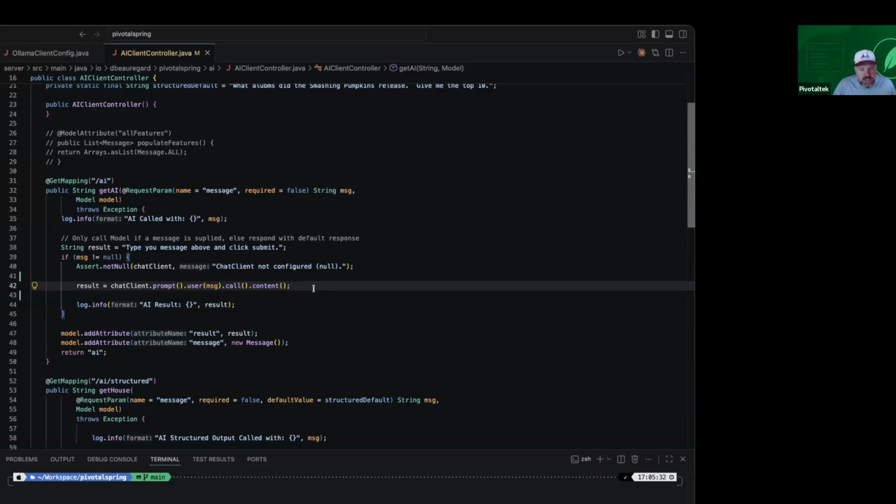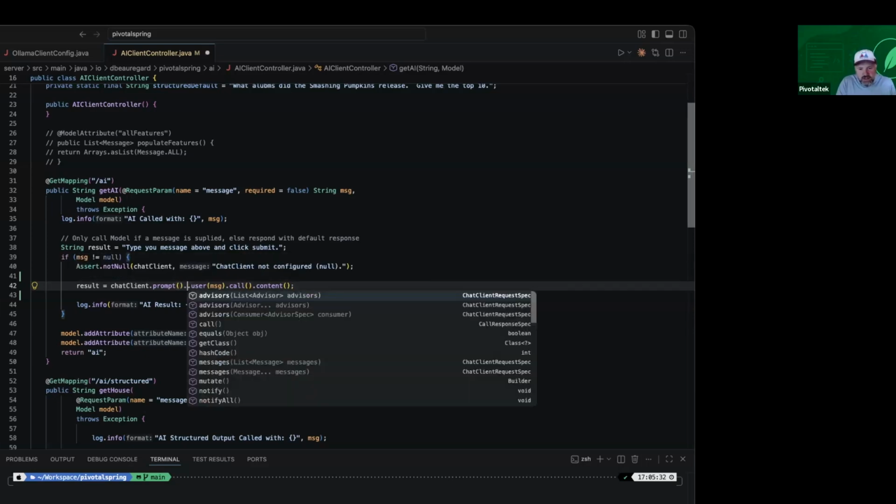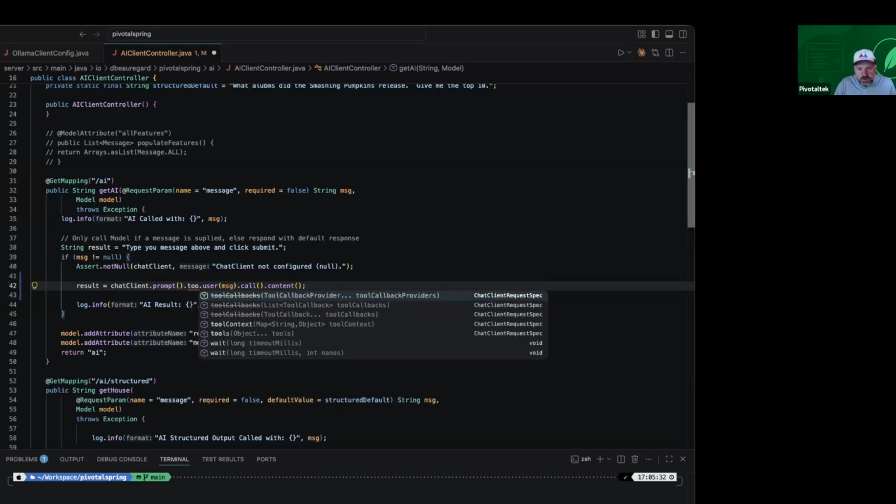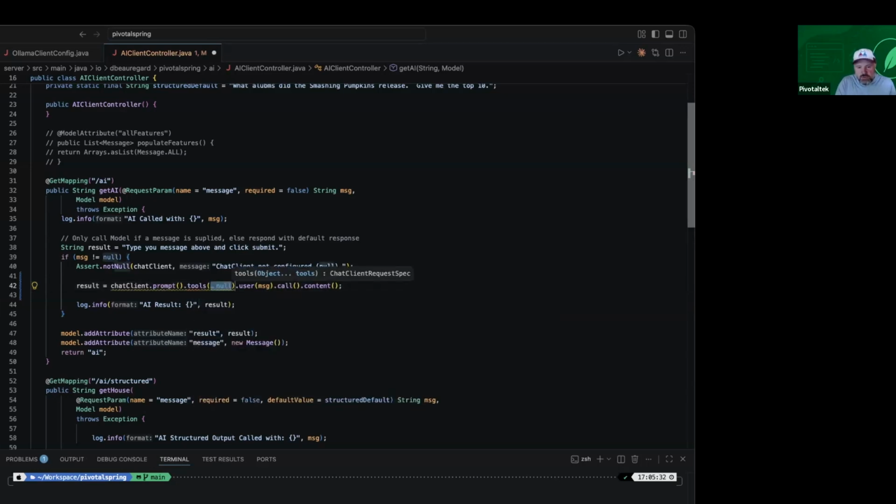It has tools, it has RAG, but basically same thing. You have chat client and you're calling that client and getting a result. It will look very similar to what you're seeing in MCP. And the idea is you're just adding a .tools to pass in your tools, which would be your MCP tool right here. That's it. That's how simple it is.